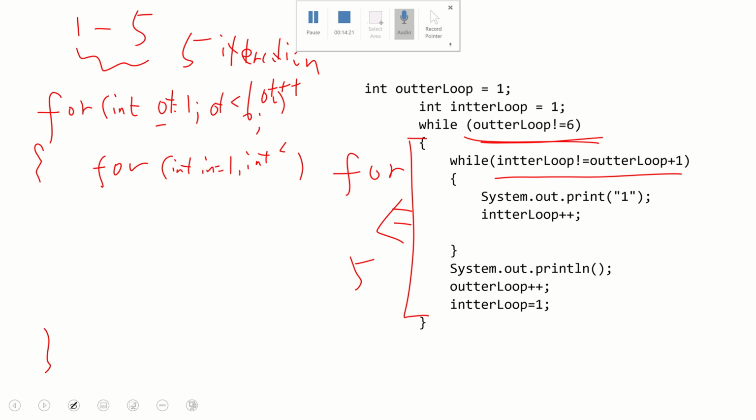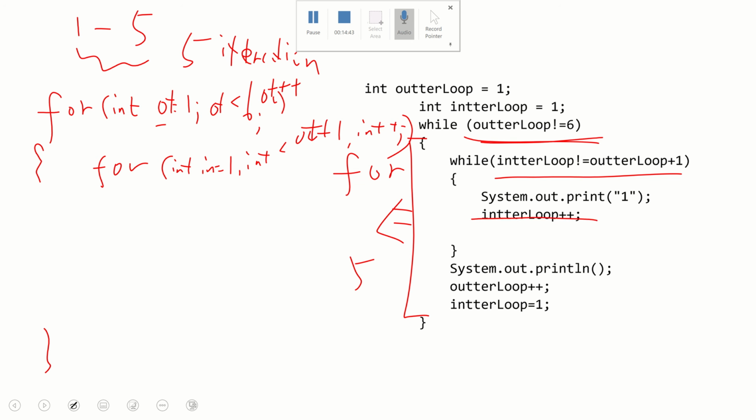In the outer loop we always plus 1, then the inner loop plus plus. Then this is the for loop which we want to do.